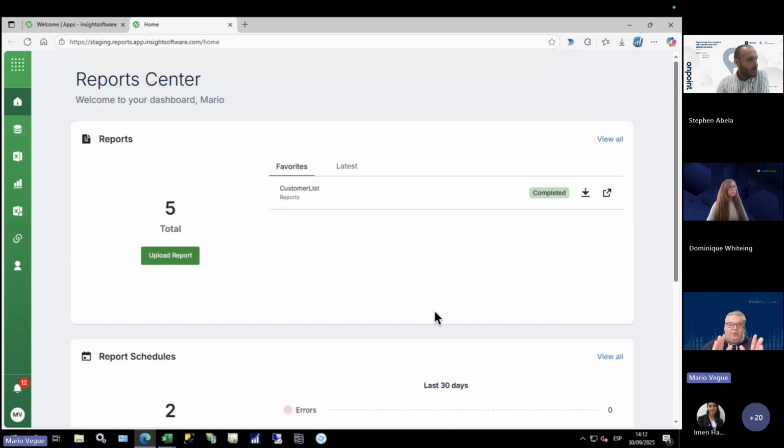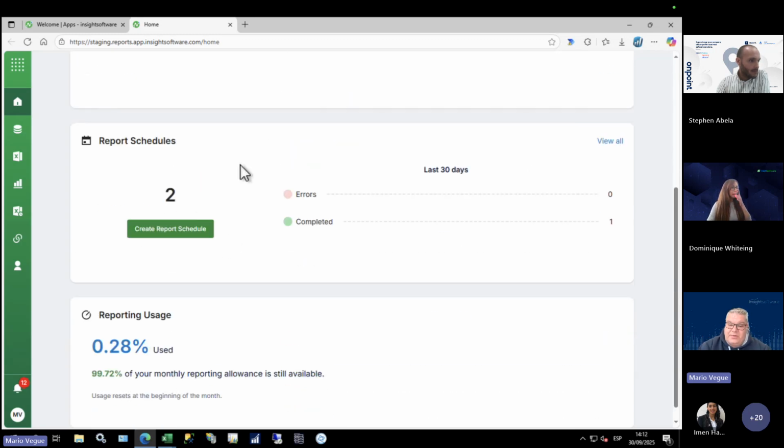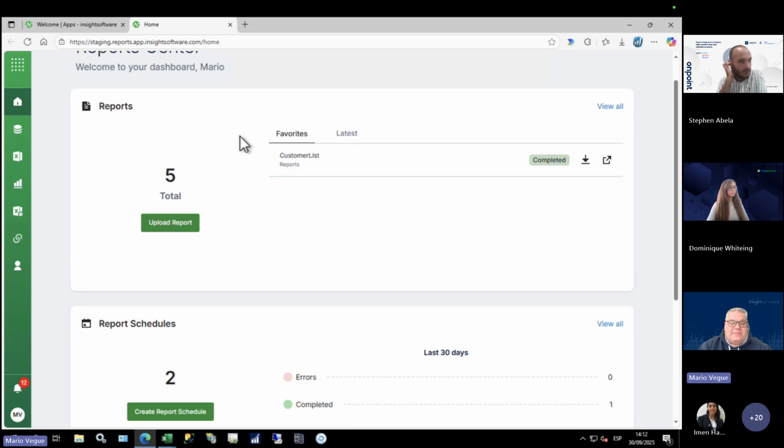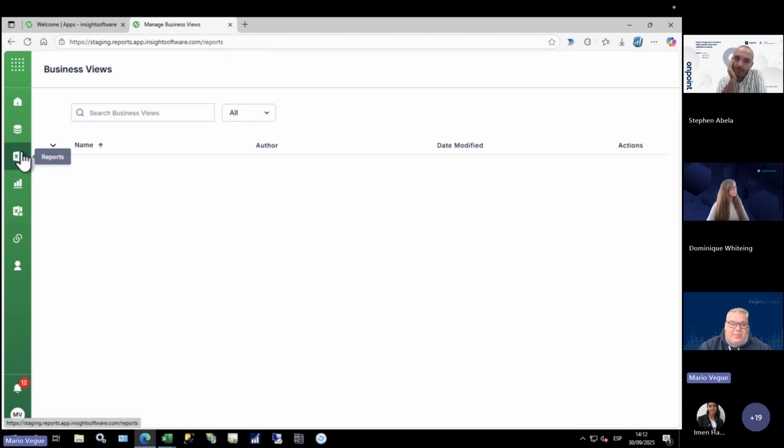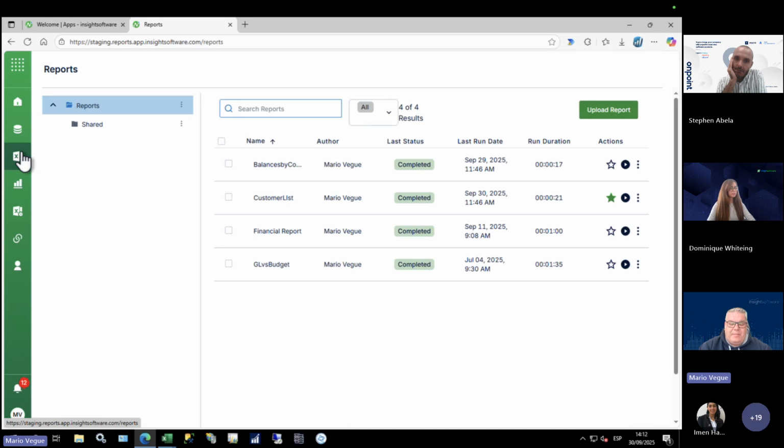At first glance, what you will see is the home page where you will see all your reports, your favorite reports, the report schedules. Remember that we can not only schedule reports with the Excel desktop add-in, but also within Report Center. So everything is going to be cloud, right? I'll show you how we can upload a report, refresh a report, but let's focus now on the Power BI integration.